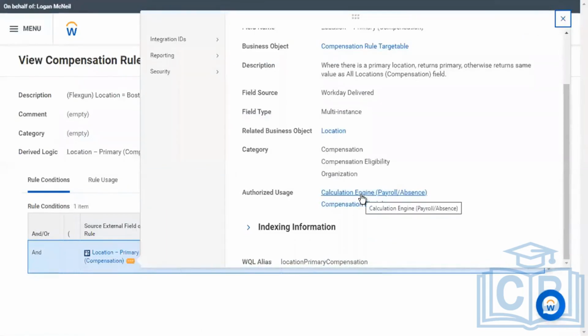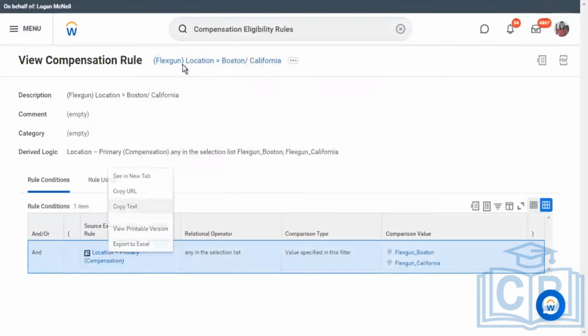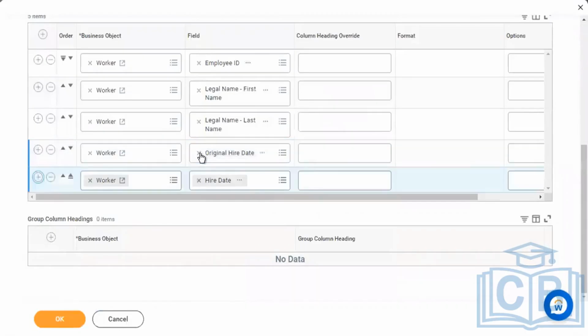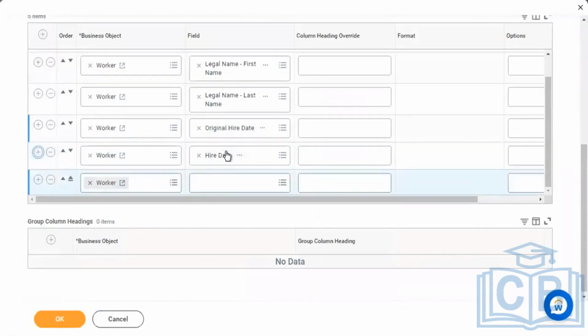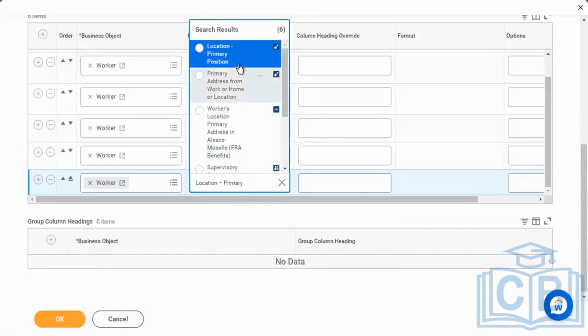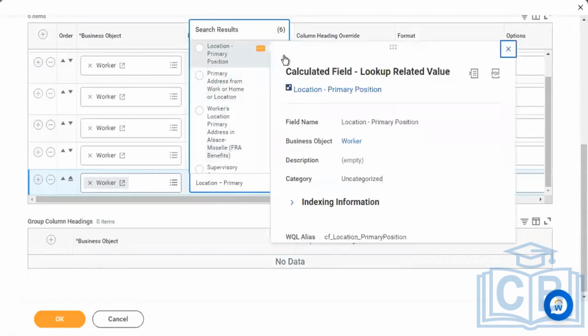Outside this, I cannot use this field in my report. Even if I copy and paste it, even though this is something I can pull on a worker table directly, if I put it here with the compensation, nothing. If I remove the compensation, I might get something. You see, I have this, but this is a calculated field, location primary.